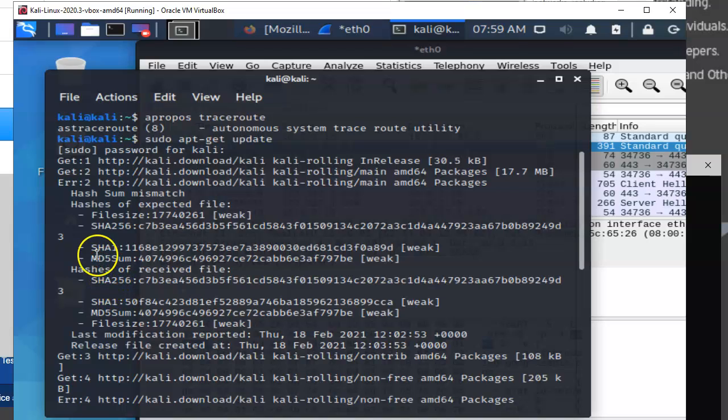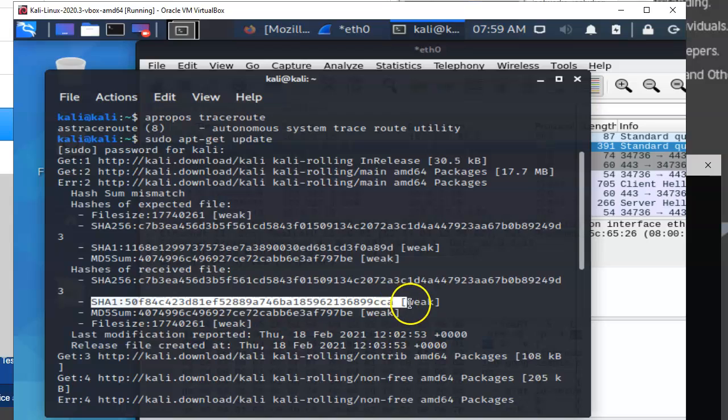It is the SHA1 key that's different. When we look at that key and compare it to this key, they are different. That is very interesting that we have 3 different keys.